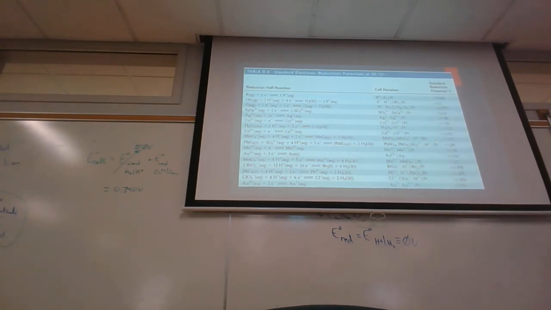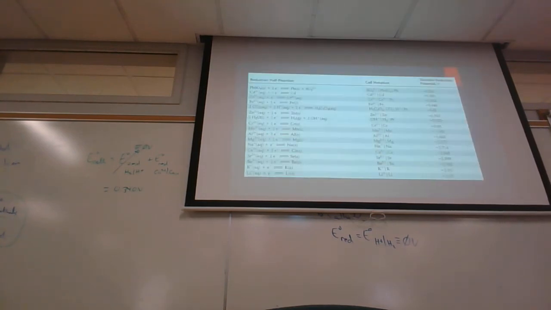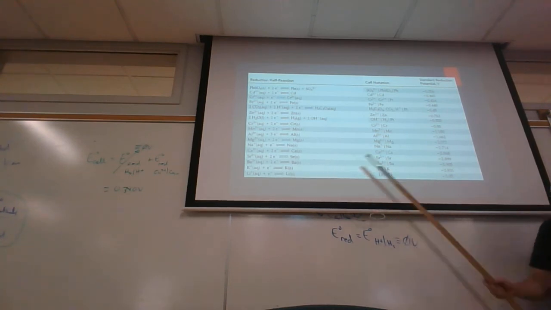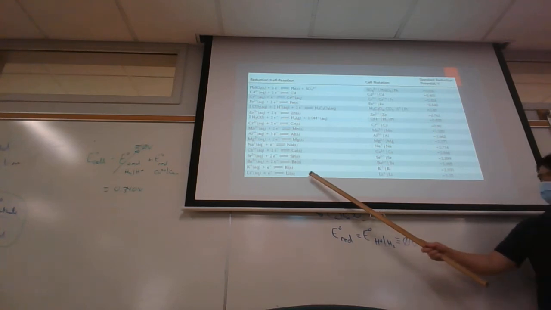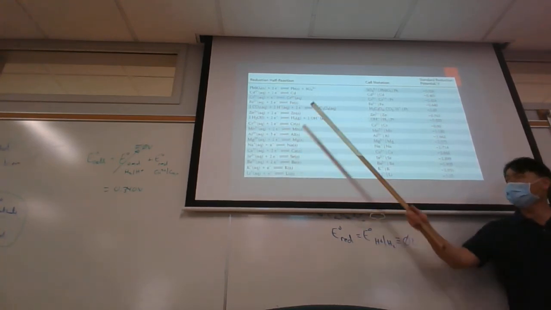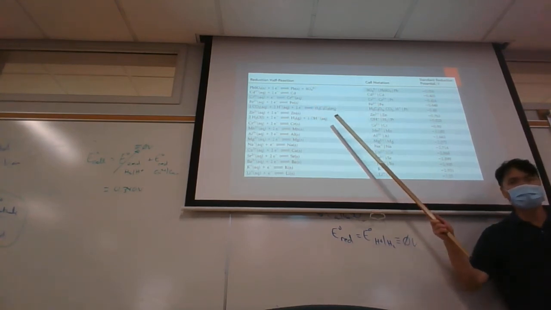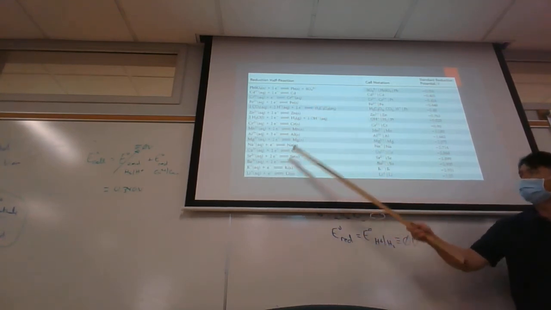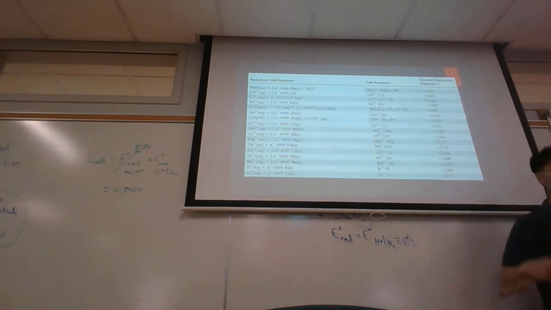You know what has the highest oxidation potential? Lithium. Lithium metal has the highest oxidation potential because when we reverse this reaction, we go to plus 3.05 volts. So lithium has the highest oxidation potential. It's the strongest reducing agent. And fluorine has the highest reduction potential. It's the strongest oxidizing agent. And so this is plus 3 volts and fluorine's plus 3 volts. They both have the highest.